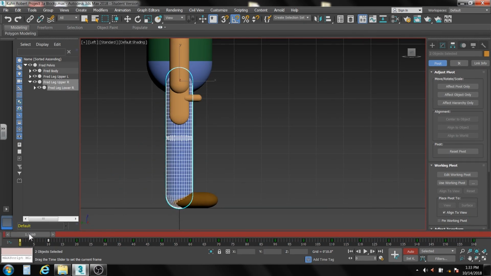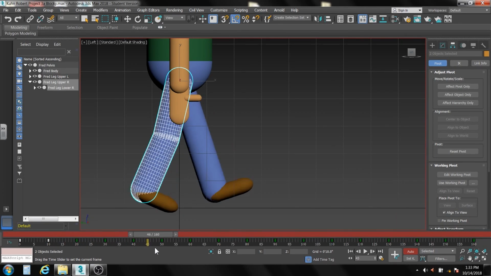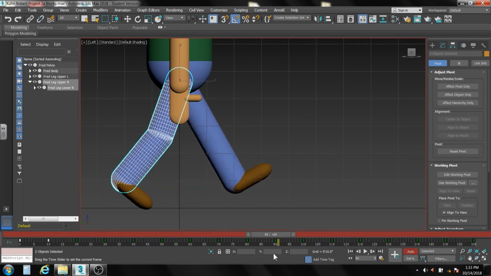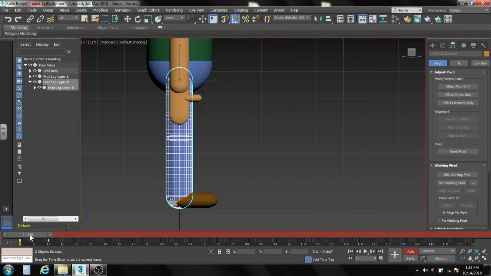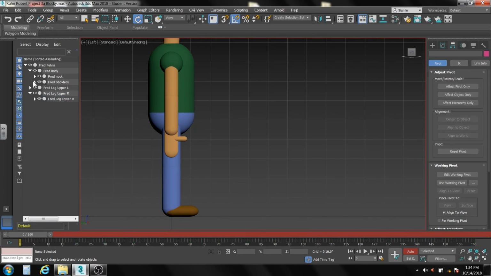Okay, so now it's neutral and forward and back and forward and back, and there it goes. He's starting to walk. And once again, these are all green because they're just rotation. Good enough. Let's take a look at the arms now. So Fred's body and his shoulders, and we'll get both arms.